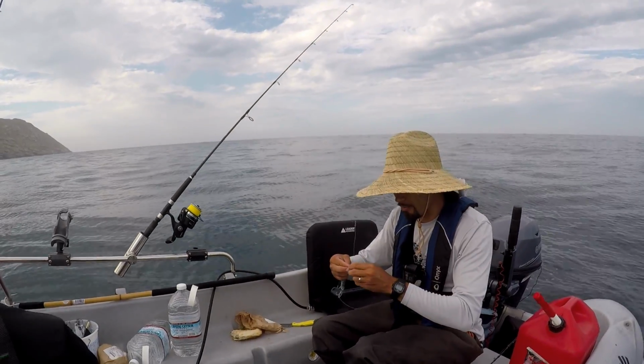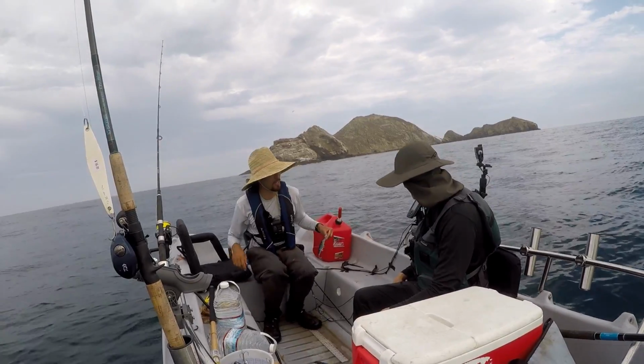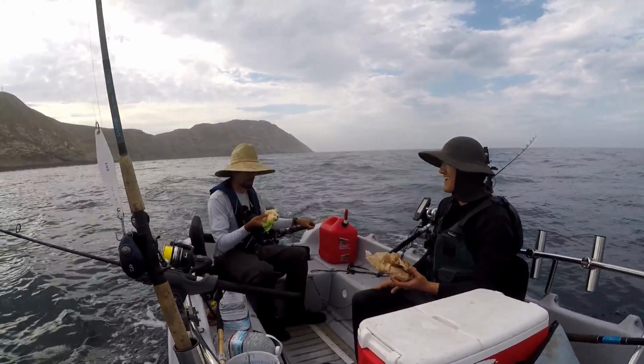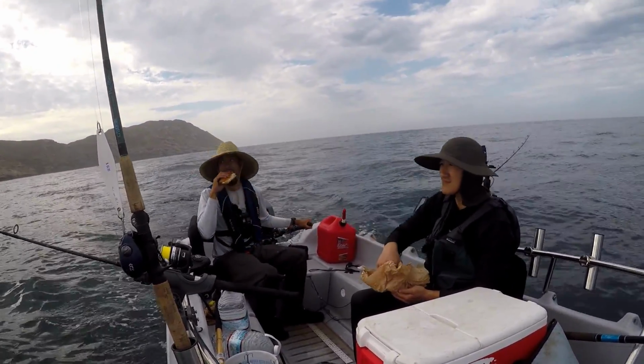So I'm going to tie this one back up for Andrew, and then actually I'm going to go with the 20-foot diver, same color as Andrew's. All right, dude, let's get another one. Troll this right back to the spot. A lot of times it happens when you're eating too. Seriously, eat a little food, catch some fish.